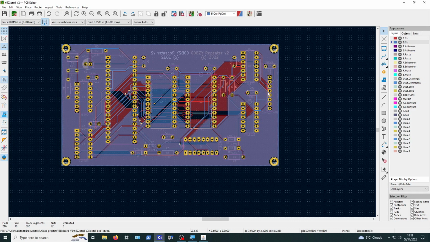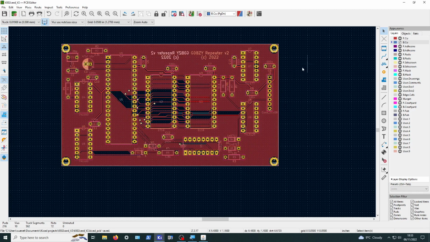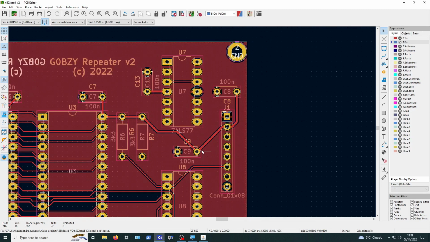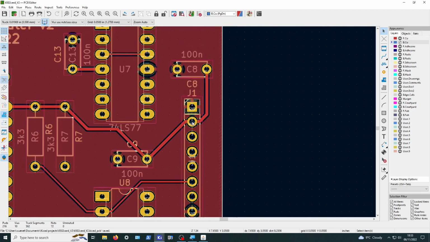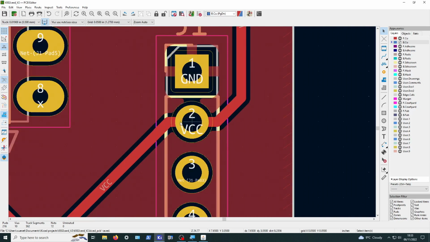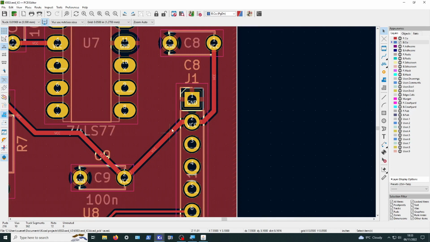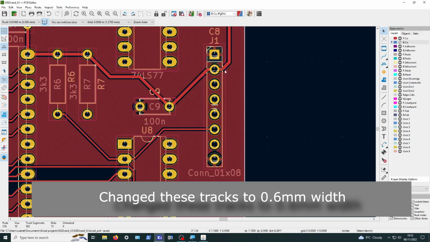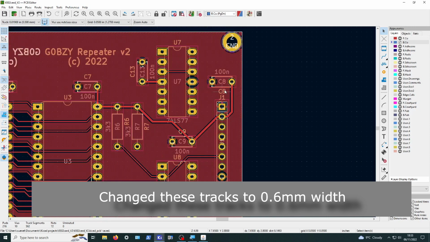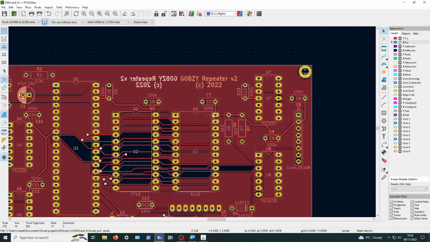The other thing I've done is if I take off the back copper, you can see we've uprated the positive rail. This is the VCC plus 5 volt rail, and you'll notice that these tracks are noticeably thicker than the signal tracks. So we've uprated the 5 volt rail which comes through to the chip there.